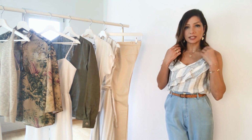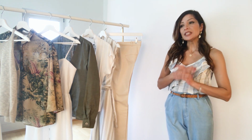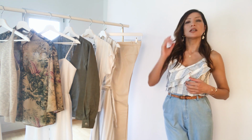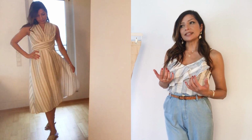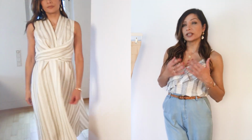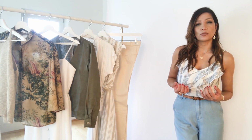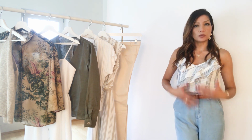Next body type is the type with a big tummy, or if you're someone who wants to disguise their tummy, then the best thing you can wear to look slim is a dress with a clever cut. Best thing is wrap effects like on this dress, and they're really on trend this year, so you'll find lots of them in the shops right now. The optical trick here is that the eye can't really make out whether it's seeing fabric or flab, so to speak, and a dress is generally a good idea in hot weather, and someone with a big tummy will always look slimmer than if you're wearing separates.